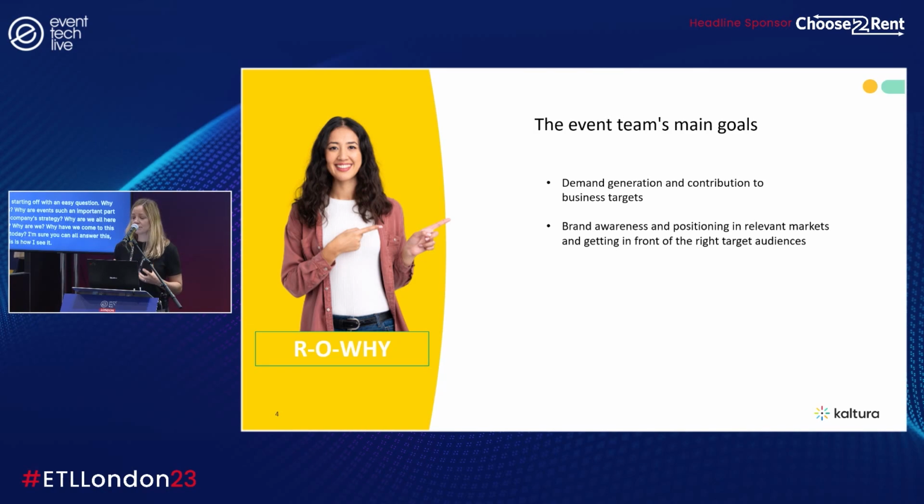Events are about building relationships and trust with potential customers or your employees, or anyone that's even tangentially related to your ideal customer profile. The more you can serve these people and give them the education they're looking for, and make it fun and engaging, the more it can build that trust. And obviously trust then fosters relationships. Relationships turn into demand down the line. So that's one thing. And then you have brand awareness, which is also very, very important.